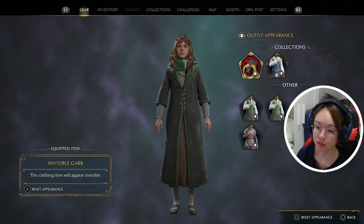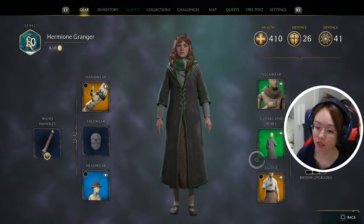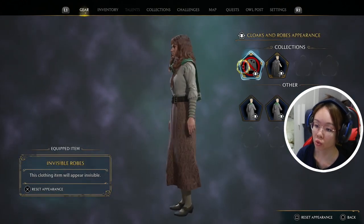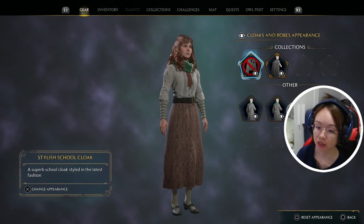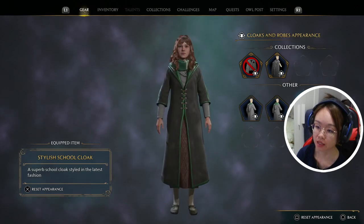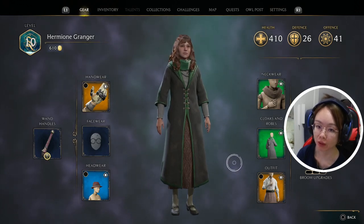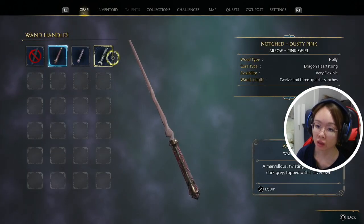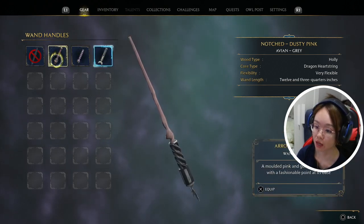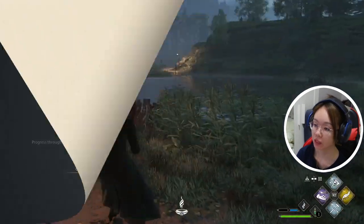Reset appearance. Okay. Let's see, can I remove this? Oh, so this is how I look like. Okay, I like this better. Okay, 410, 26, and 41. Oh yeah, I got a new one too. Great. Oh, I don't really like this. I prefer this. Okay, let's go.